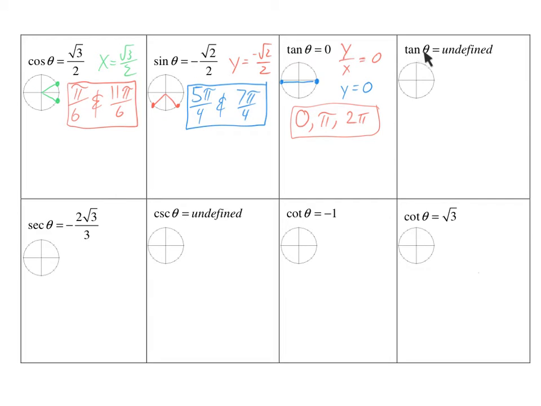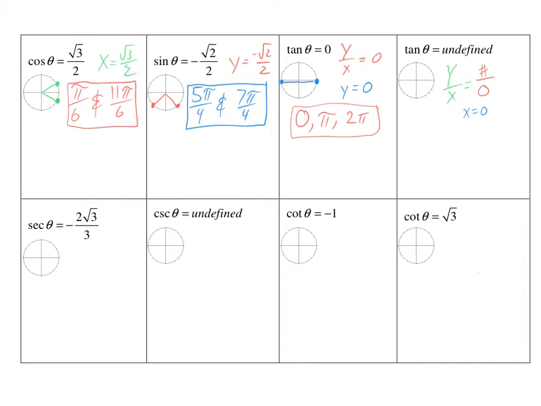So when is tangent of theta equal undefined? Well, first of all, again, tangent is y over x. So what they're asking for is when is y divided by x impossible? And when it's impossible is when you have a 0 in the denominator. I don't care what number. You can put any number on top. It doesn't matter what number. But if I get a 0 in the denominator, wouldn't that mean it's undefined? So let's summarize that. Aren't we asking for when is x 0? That's all we're asking for.